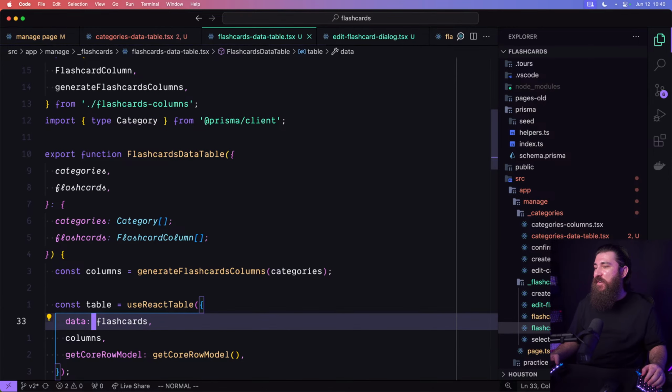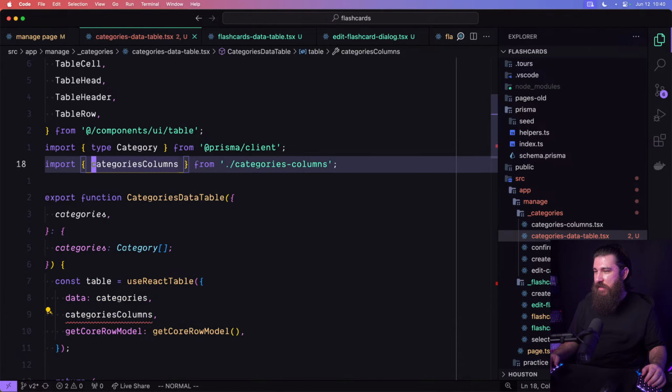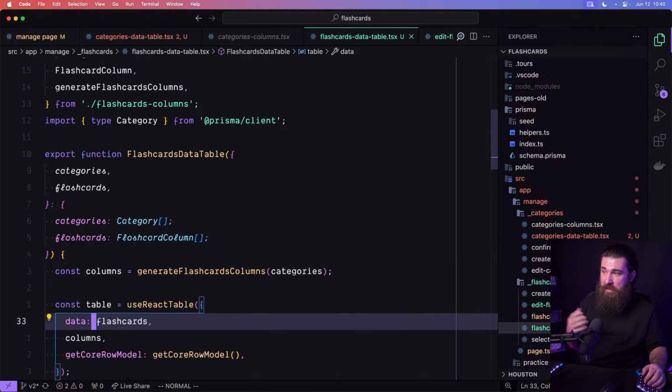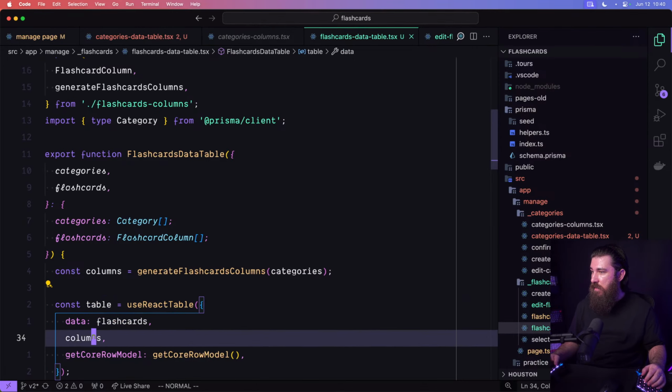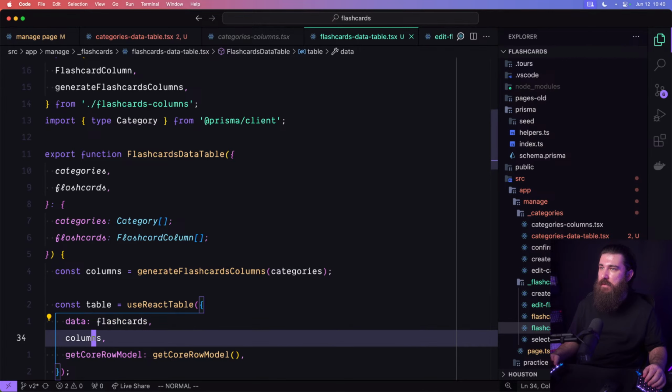Cool. Now we have everything, right? We should have everything. Except for this. I don't know why this is complaining. We need to fix this. But looking at the flashcards data table, it's looking pretty good. So columns in this case is a column definition that contains flashcards column.